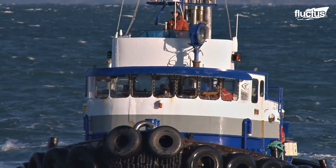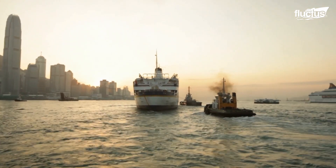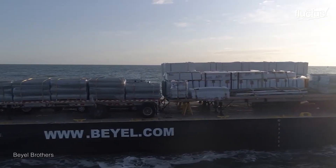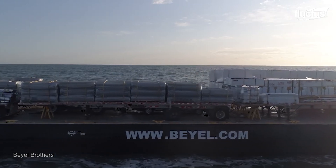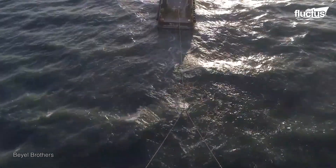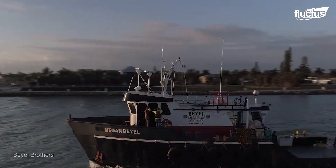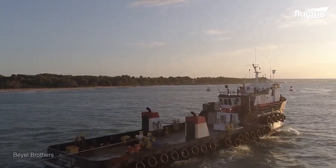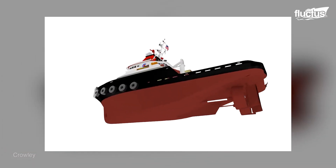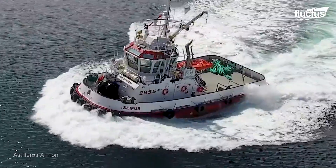Tugboats are the heavy workers of most of the world's ports, which means they do a lot more than just assist cruise ships. Shipping barges are a much more frequent visitor to your average dock, and they have just as much trouble controlling their direction as the big ships. Tugs often work in teams to pull, push, and direct barges down rivers and through busy waterways. Tugboats have immensely powerful engines that sit very low in the water, enabling them to generate huge amounts of thrust while providing increased maneuverability.